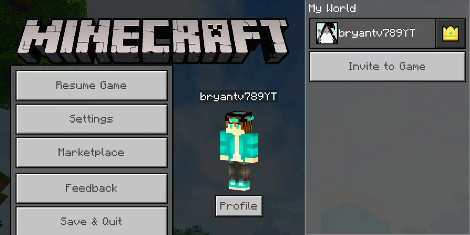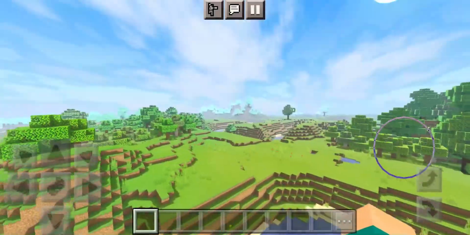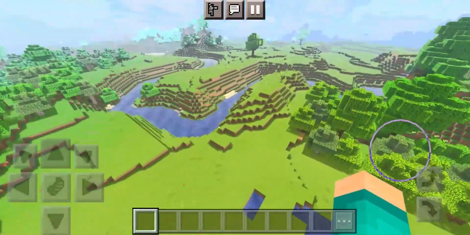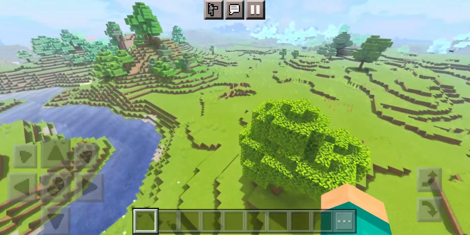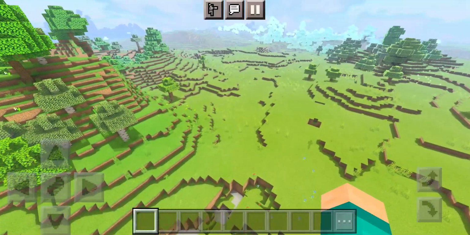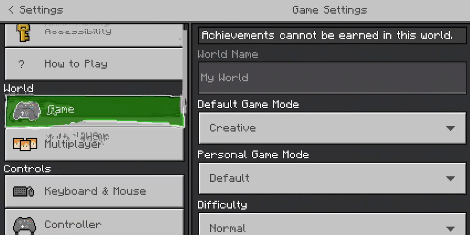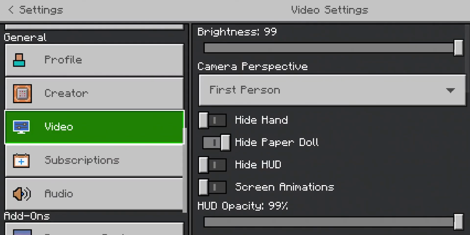My phone only goes up to 32 chunks over here, and I did turn it all the way to the maximum, and I'm still able to run this shader. But keep in mind, this shader is optimized for lower end devices, but if it were something else, then I probably wouldn't be able to run it as smoothly as I am right now.